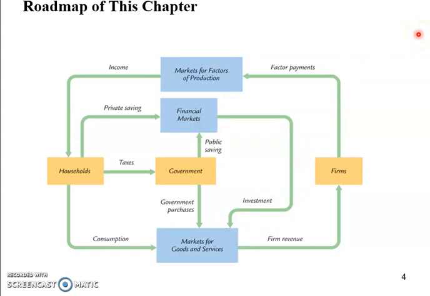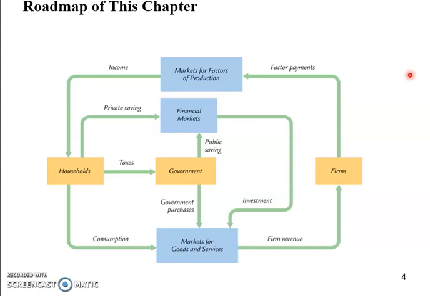So this is a relatively more complicated version of the circular flow diagram. I would expect you at least to be able to draw the households, firms, and the two markets. That's the simplest version. Of course, on top of that, you can add the government, the financial markets, and different components. The reason we want to review the circular flow diagram is because we're going to use it as our treasure hunting map. It will lead us through this very complicated chapter.